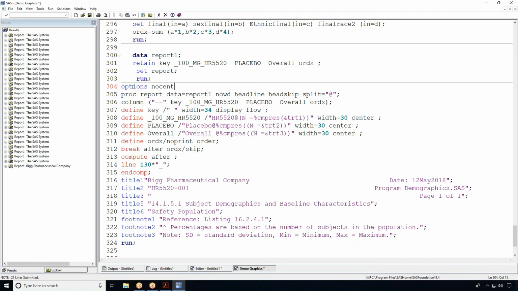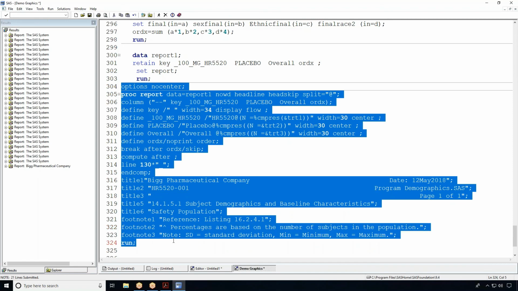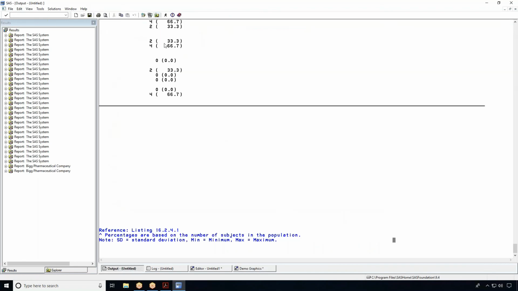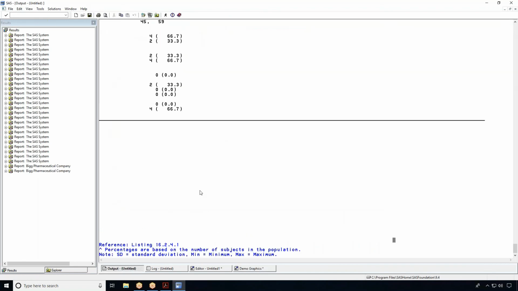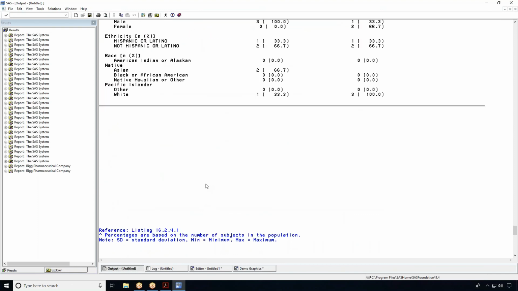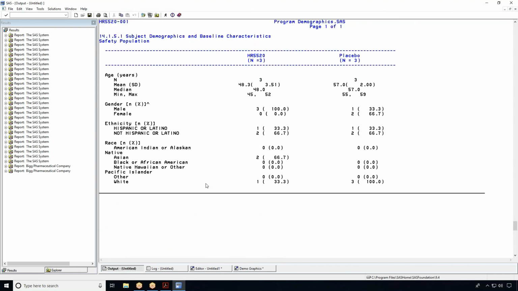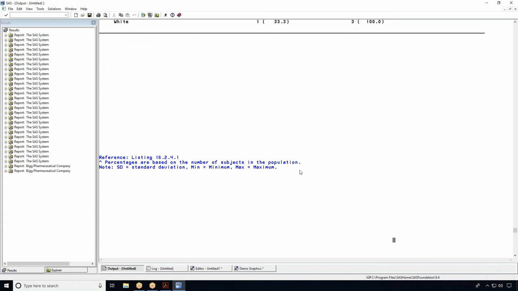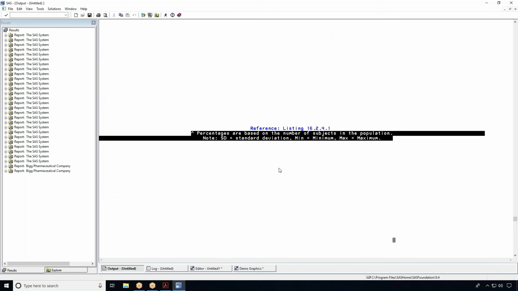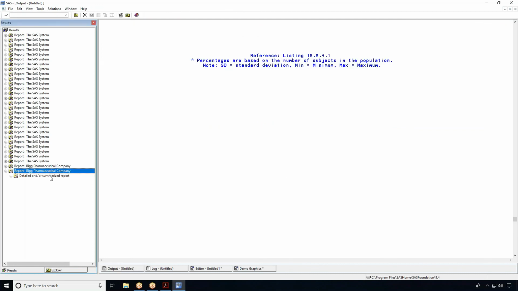I don't want my footnotes centered, I need a left-side alignment. Now the footnotes are on the left side, but unfortunately the titles are getting truncated and continuing to the next line. We will see why, one by one.